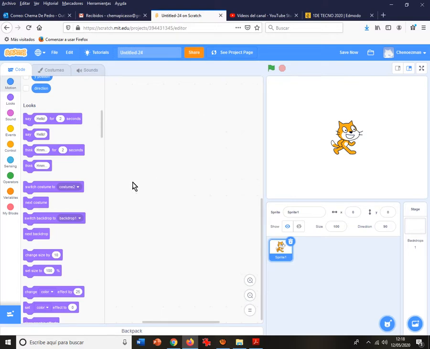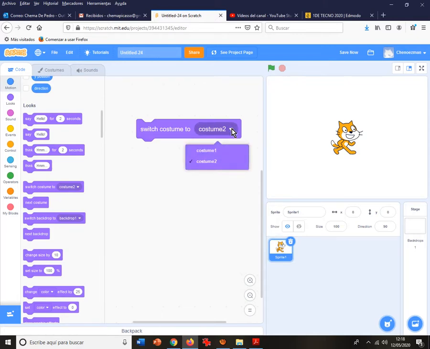In a sprite, normally we have different costumes, okay, these phrases, and we don't always have just 2 costumes. Maybe we have 4, maybe we have just 1. So we can make the cat change to a different costume by clicking here. It changes to another one. You see the cat is changing. So there is an option to change costume every time just by clicking next costume. You make the cat change the costume.